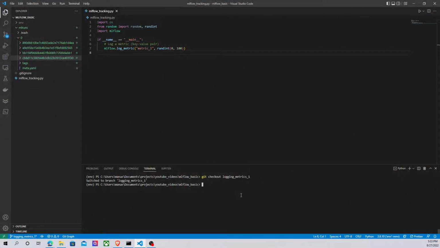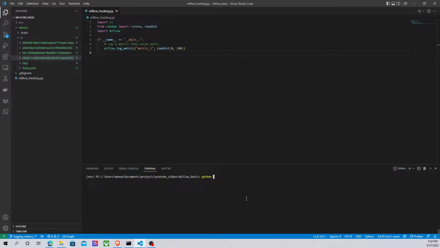And here we are in our coding environment. So the syntax or the method that we can use to log metrics is quite similar to the syntax that we were using when we were logging parameters. In this case, we use a method called log metric. The arguments in this case are going to be the name of the metric as a key, the value of that metric as the value. So it's also a key value pair. So let's run this code to see what happens.